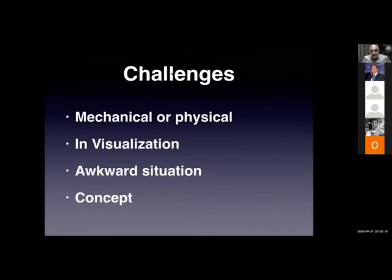The challenges that can meet us during cataract surgery or anterior segment surgery are numerous. We can divide them into subcategories: mechanical — you're not sitting comfortably — or physical, either from your side or from the patient's side; or something obscuring your visualization, such as corneal opacity, a very narrow pupil, or membranes over the lens; or awkward situations that are very interesting or challenging if you don't understand the concept of what you're doing for the particular case. I will go through multiple challenging cases with you during this time.